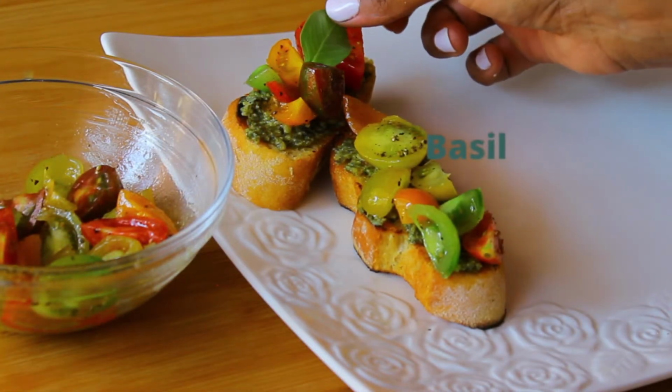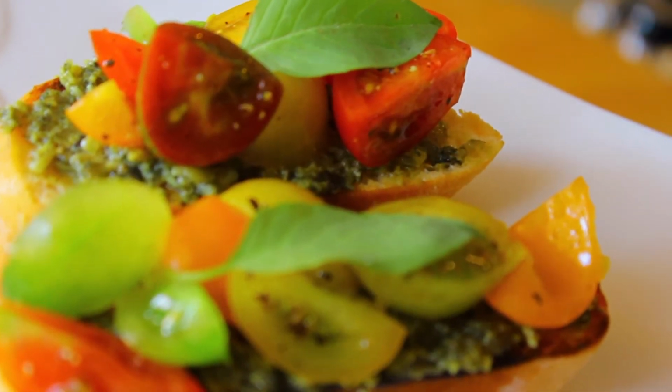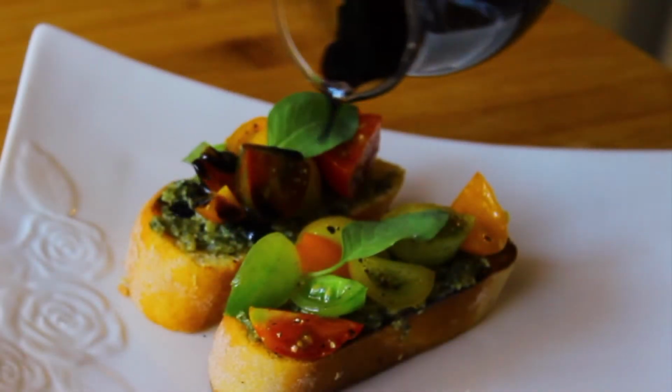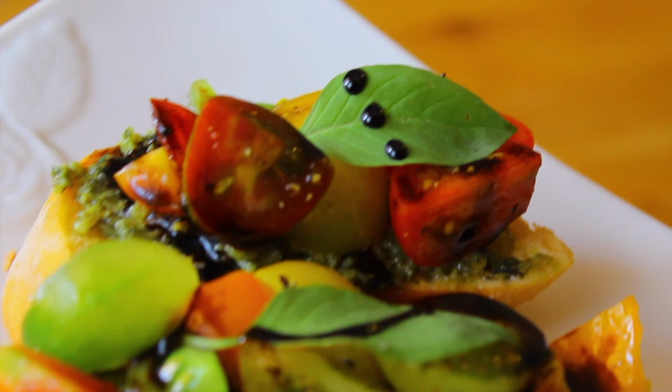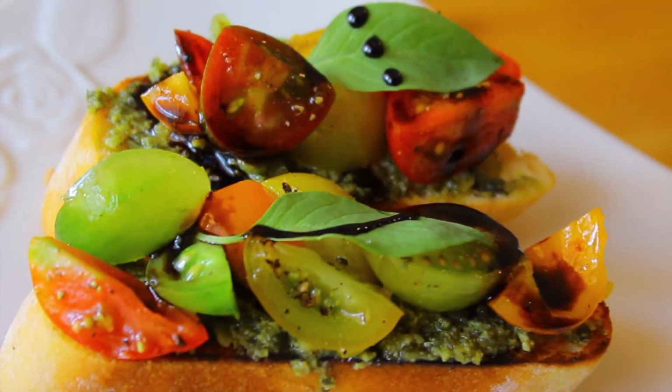And once you're done, you're just going to garnish with some basil leaves. And there we go, a nice pretty crostini. And just before you serve, you can drizzle your balsamic reduction. Always best to do this before you serve so that it doesn't make the bread all soggy.